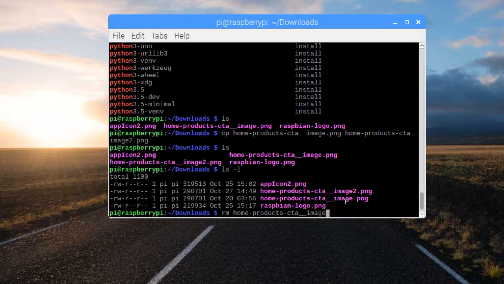Now what Linux does, it notices that from the H all the way until image, that is common to both file names. But at this point, it doesn't know if you want to use the 2.png extension or if it's the .png file you're referring to. So as much as possible, it tries to make a guess and find out what the name is.